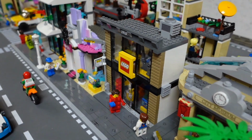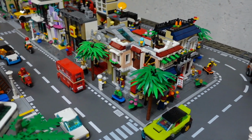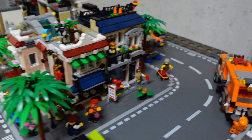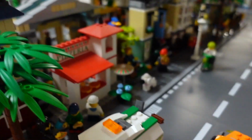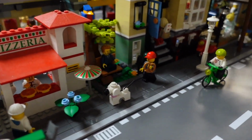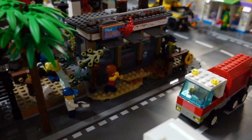But the problem is that Rita loves Friends sets, and I allow her to also put, of course, Friends sets and things she loves into the Lego City. On the other side, we have this pizzeria from the early 90s, which is a very small building, but that's a thing that I really love.